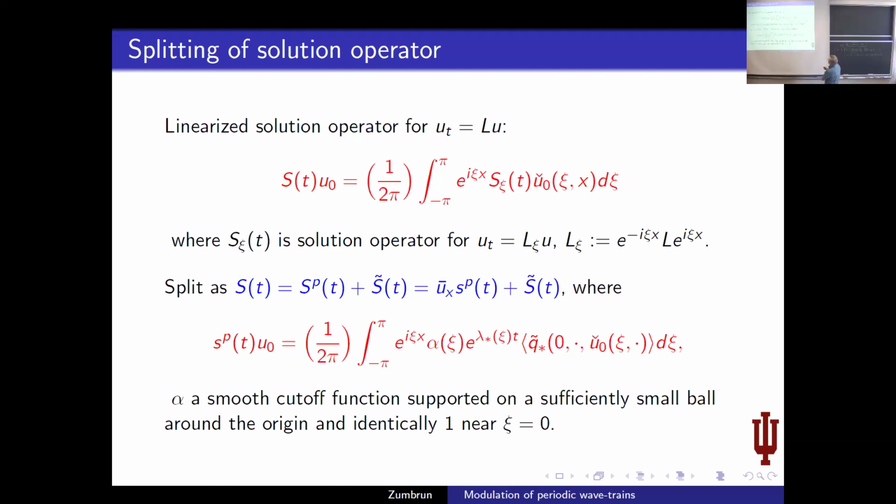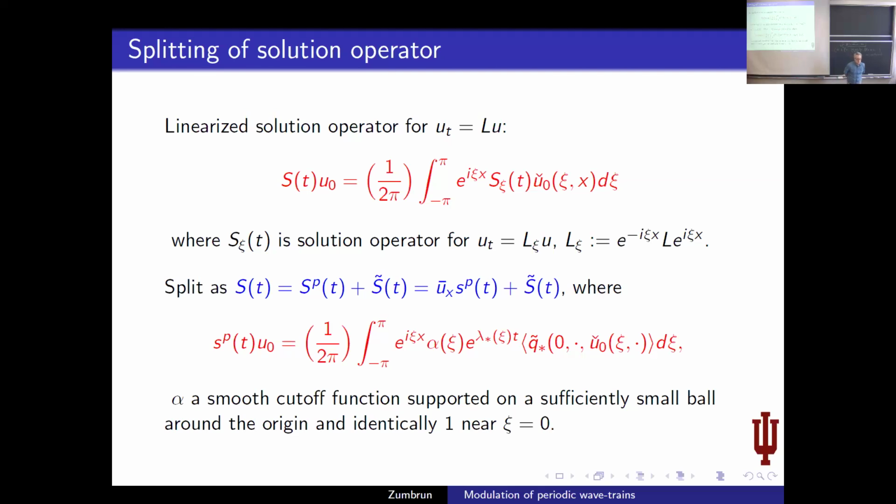And okay, here's what L_C looks like again. I'm just reviewing things that we did. And we split the full solution operator into a principal part, or phase part, and then the rest. And the phase part was U bar spatial derivative times S_P of... this is a function of X and T. This is a solution operator acting on the data and going to another function of X and T, and then the rest.